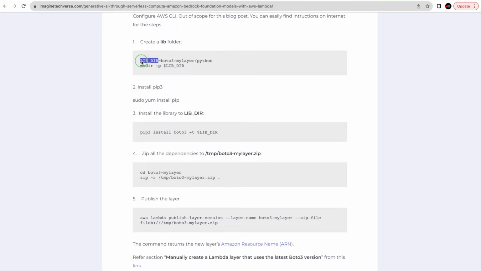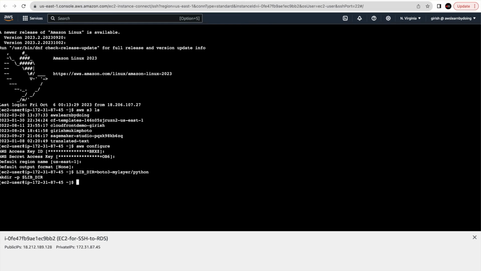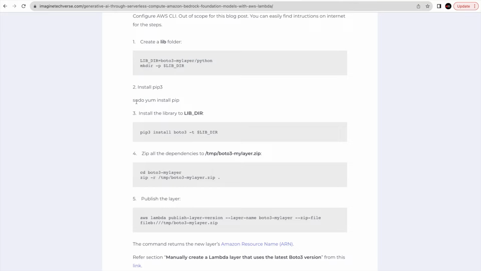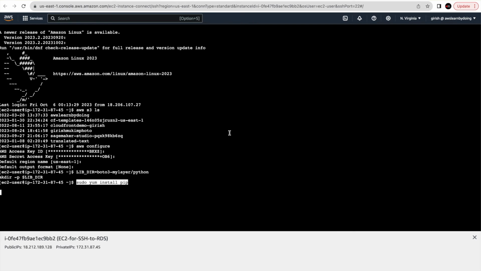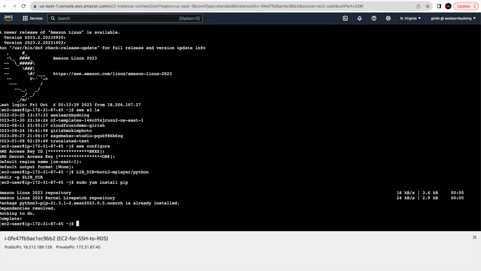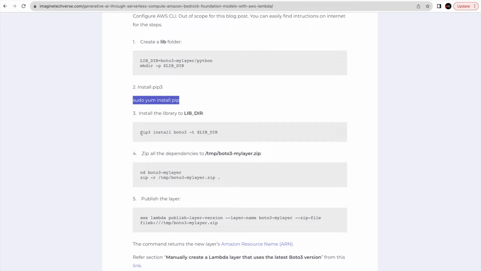Okay, so I'll create a directory which we'll use for doing this. Okay, the directory is created. Then, as I said, I added this step because somehow it was not working for me. I think it might be already there. Okay, yeah, there's nothing to do because it's already installed, and when I checked it for my blog post, I installed it, and it's the same server I'm using for this activity. But if you are doing it for the first time on that server, this is going to help you.